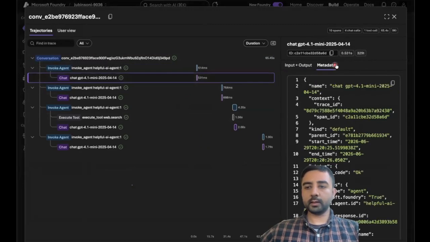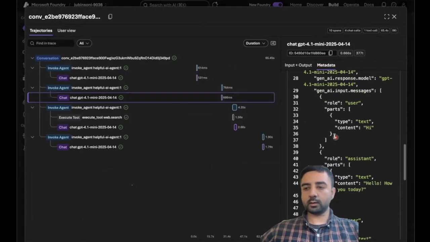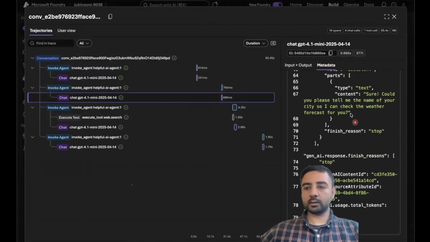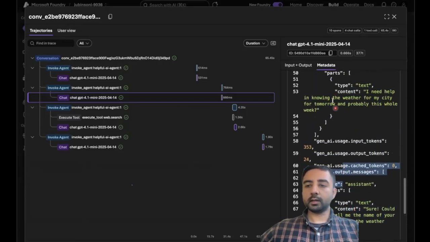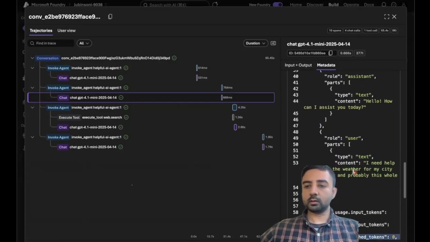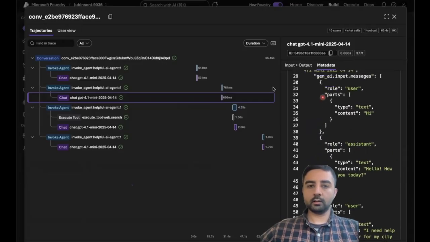You can see the metadata, which is very helpful for having some transparency between the content and the type. And then under gen_ai.usage, you can get the input tokens, and you can see what conversation we are having, what the ID is, and you can build your own application with this basically.